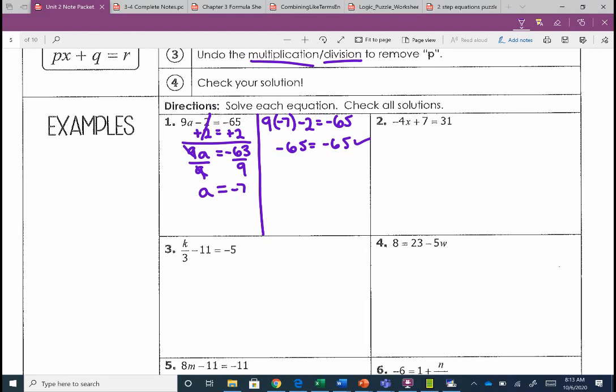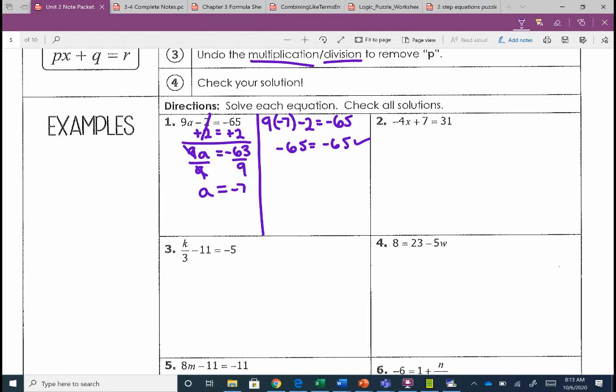All right, guys, as I'm walking around, number 2 is looking really good for those of you that are trying it. Okay, I can't force you to try it. Those of you that are trying it, it's looking really good. If you're a little stuck, let's talk about it. And those of you that have got it, I saw a lot of people checking too. That is so awesome. I see a lot of steps, and I see a lot of people checking instead of asking, hey, Miss Holly, did I do this right? You know you're right, and that's super awesome.